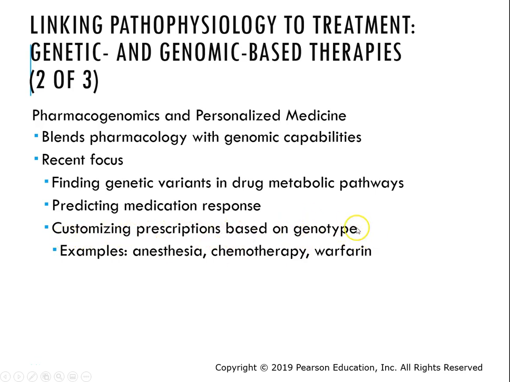So that's the same thing: customizing prescriptions based on genotype, particularly things like anesthesia. I know when this genetic counselor came and spoke to us for our Women in STEM panel, I don't think last year, but the year before, she was saying you can very easily do a genetic test to determine if you have a mutation that will alter your response to a particular type of anesthesia. It could potentially be a life-threatening response, and you would never know this because how often do people go through surgeries? The only time you would know it is after you've given that anesthesia and then potentially might have some life-threatening response. If beforehand you knew about it, then the doctor's not going to use that type of anesthesia.